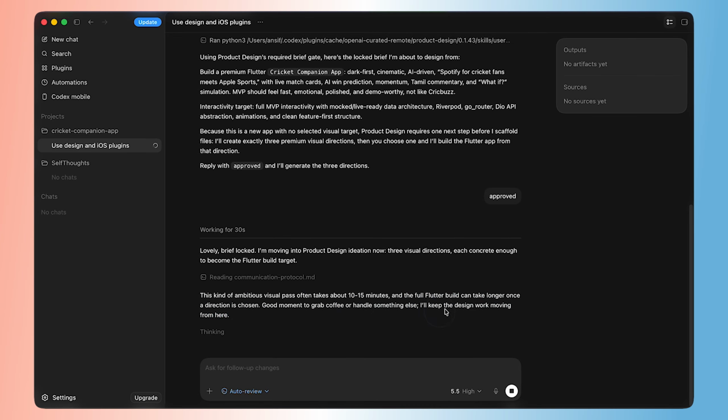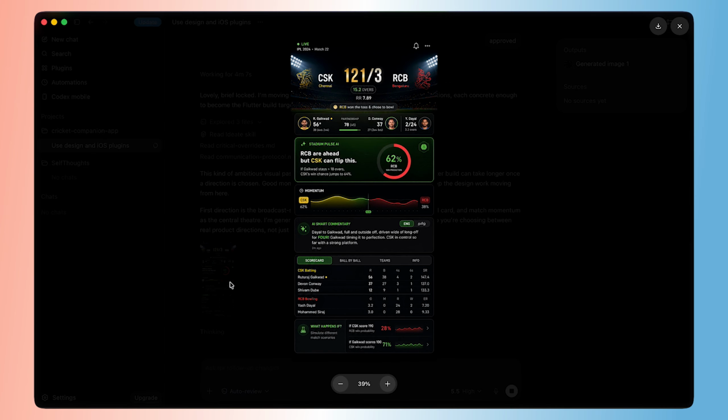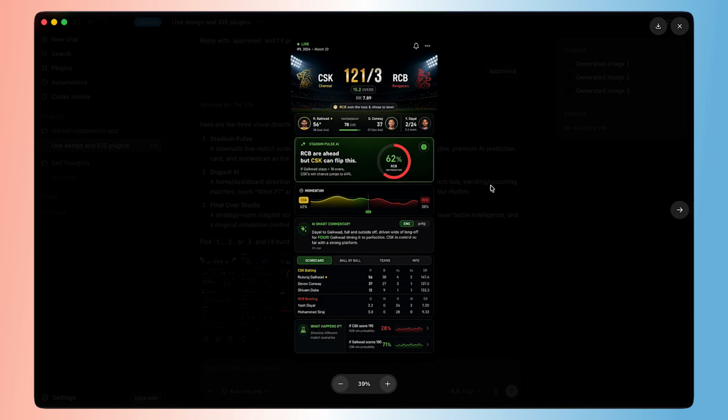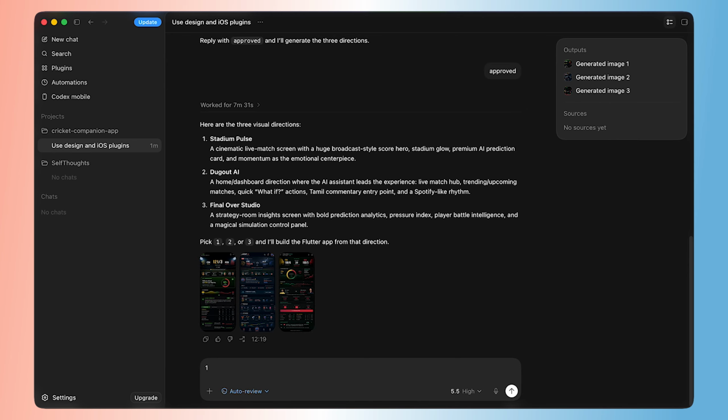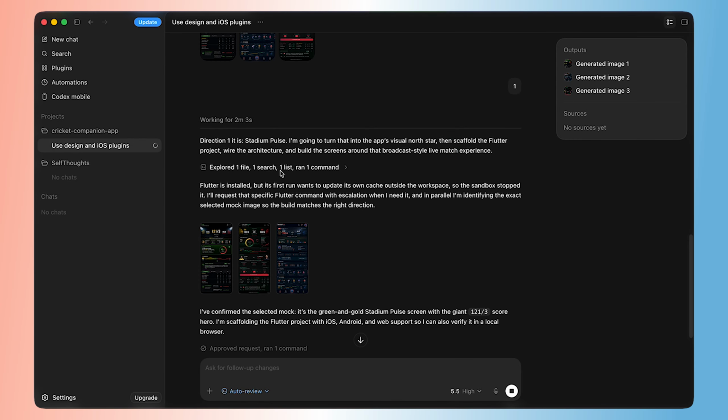Since there is an image generation model in OpenAI, it shows here how the UI of this app will be. This is like an AI generated image. Finally, when it comes, we can see how it comes in the output. As you can see, it has given 3 types of designs. Since this is a normal app, I will give it as just one. I will tell you to build the design in the first screenshot. After that, it is being built one by one.